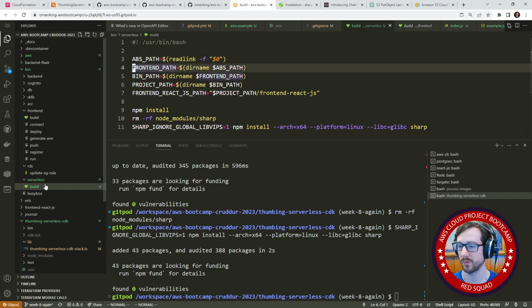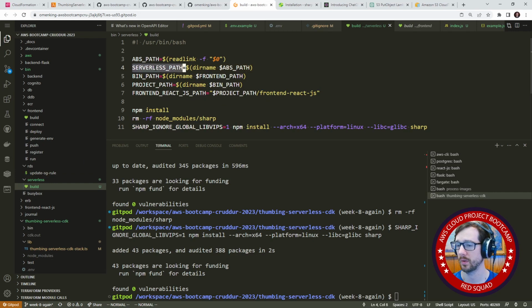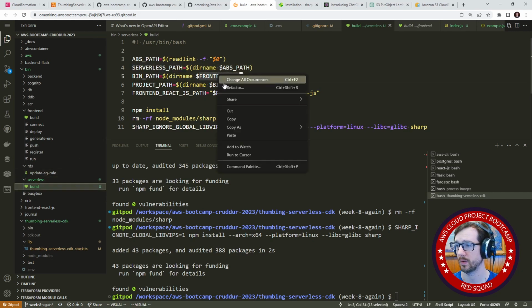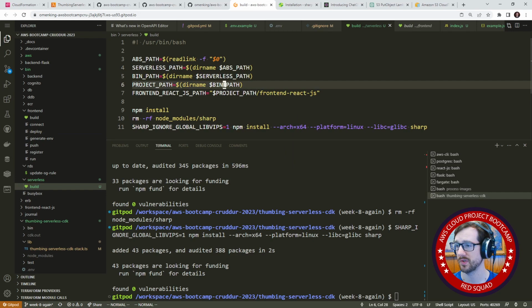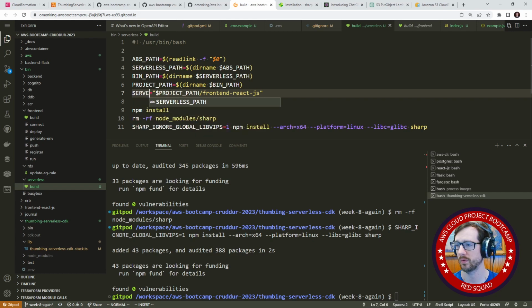This absolute link would be here. The next would be the serverless path. That would get us to the bin path. This would get us to the project path. And then here we go into the serverless project path.